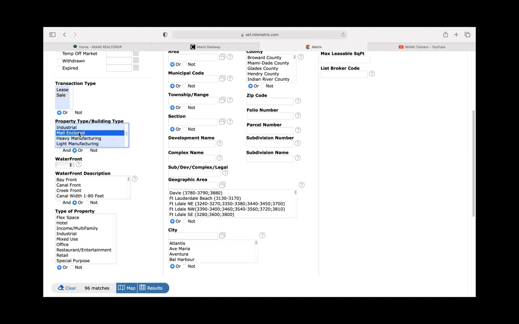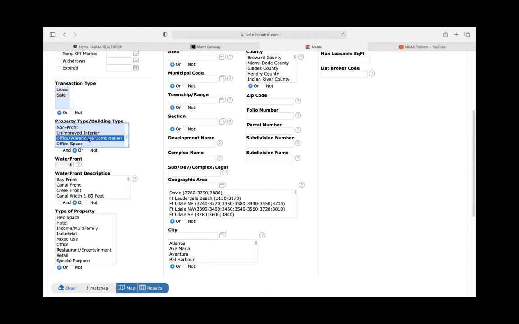You got malls, heavy manufacturing. So if you're looking to purchase or lease a warehouse where you are going to have heavy machinery, then you're going to be looking for heavy manufacturing. And then if you're looking for a warehouse or space, industrial space, where you're going to have some type of light machinery, or let's say you're painting or you're sewing, then you're going to be looking for light manufacturing. You got medical offices. So these are medical facilities. Mini warehouses. These are usually storage spaces.